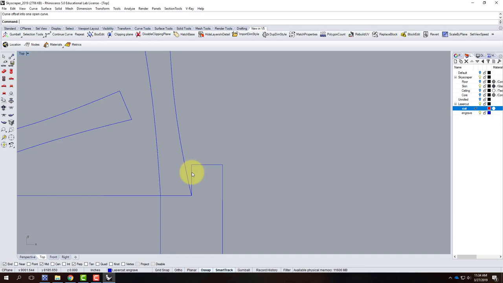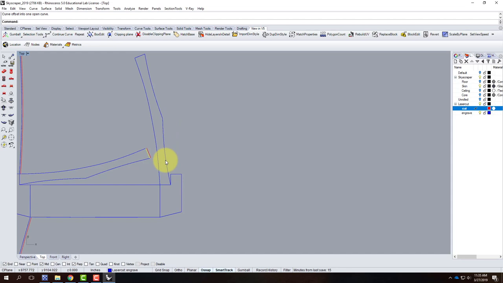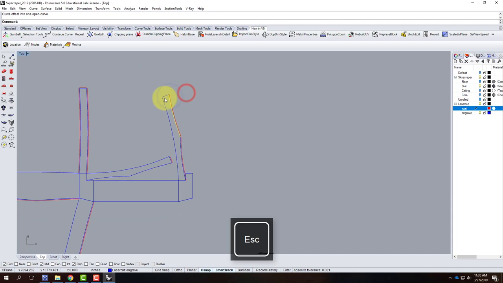This, I'm not going to put the tab here. I'm going to put the tab there instead because it's a better spot to put it. So no tabs coming around. We get to this edge here, and I have a choice. It could be on this or it could be on this. It's either one. So I'll go ahead, oops, and put it right here. And we'll put one at the end there.